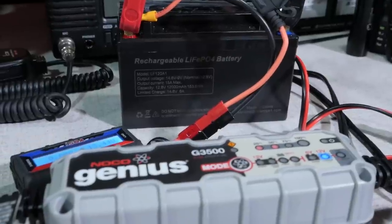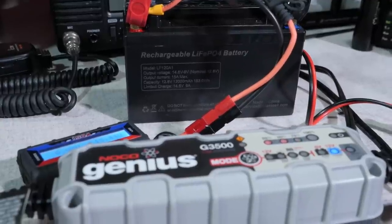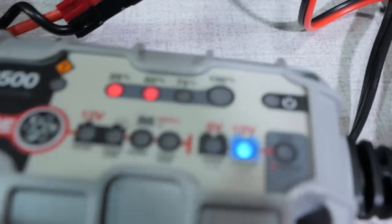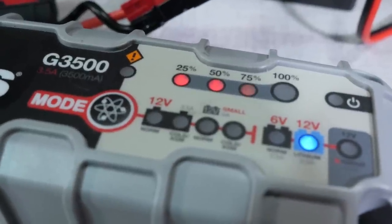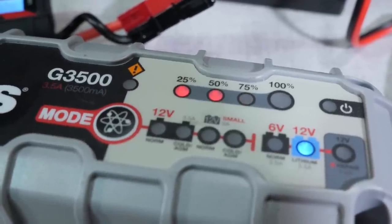The battery does not come with a charger, and you really can't use just any charger — it has to be one that's compatible with lithium iron phosphate batteries. Most of the new smart chargers are compatible, and there's plenty available on Amazon recommended alongside the purchase page. I went a different route and used my NOCO Genius Smart Charger that I already have, which I use to charge the AGM battery in my camping trailer. The charger has a lithium iron phosphate setting, so I didn't need anything different. That particular NOCO Genius Charger delivers about 3.5 amps in the bulk charge mode, so it's going to charge up the battery real quick.